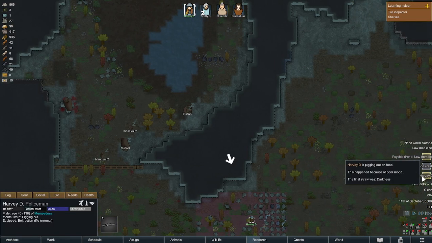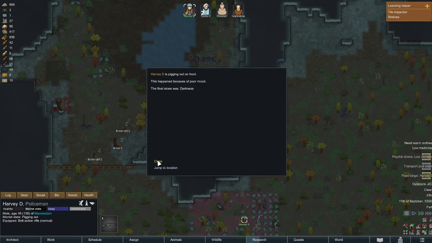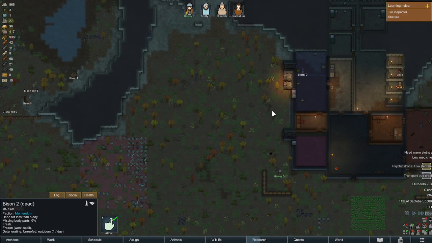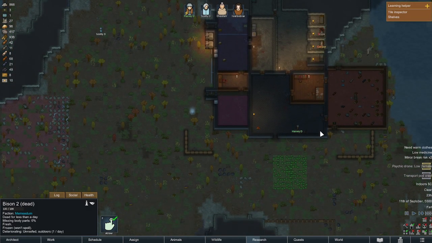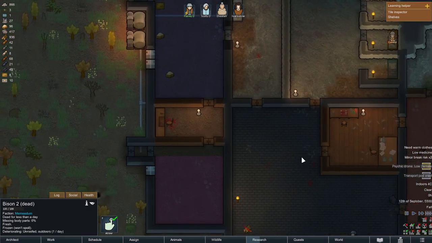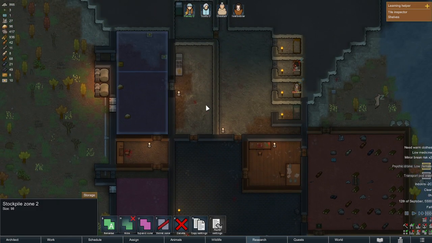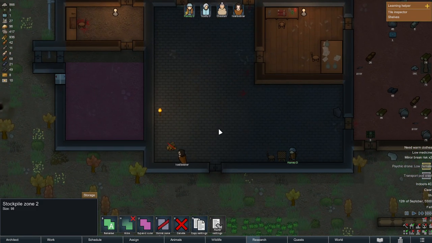Oh, for goodness sake, why? Darkness. Scotty, can you prioritise hauling it? I don't want to lose the thing once it's been hauled. You're going on a food binge. We don't really have much food for you to binge. Have you stopped your food binge? Or just... You've already gone to binge, have you?